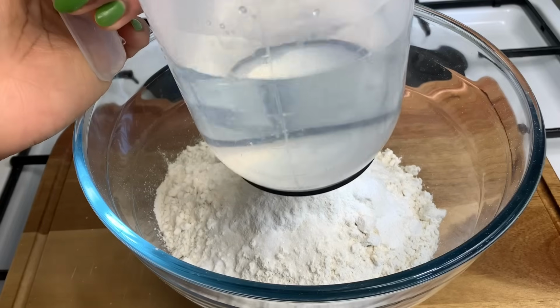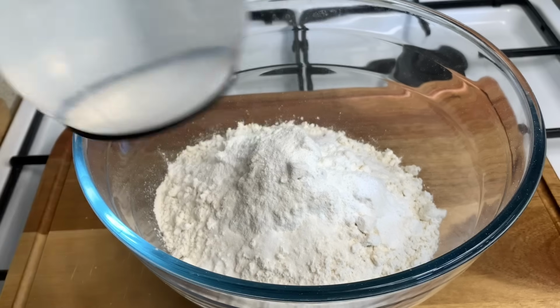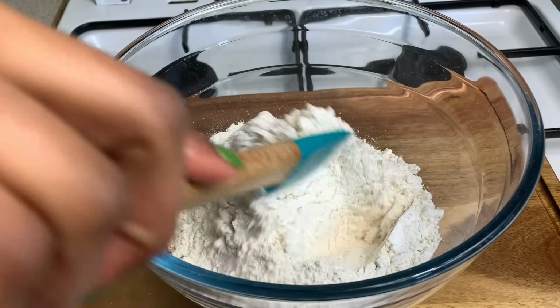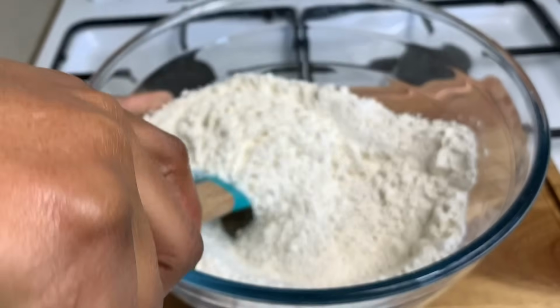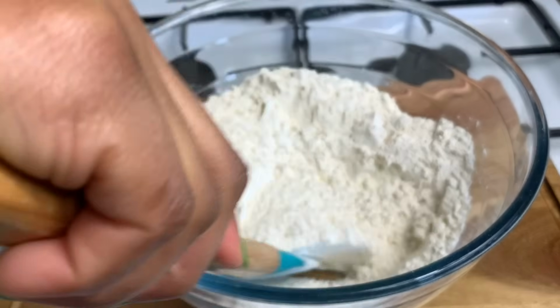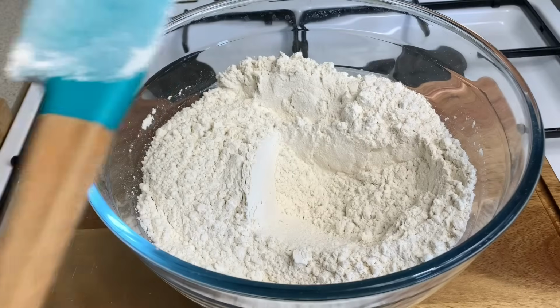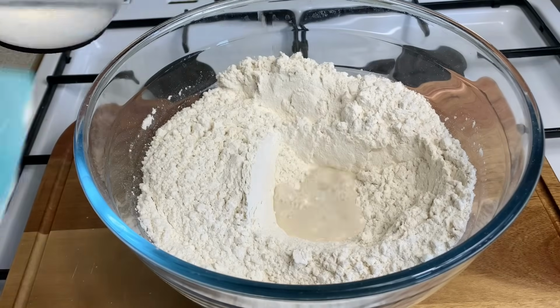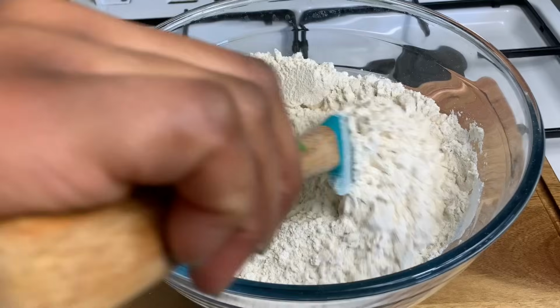So over here, I have 2 cups of water. And I just have my spatula that I'm just gonna use to sort of combine everything before we start going in with our liquid. Just want to go ahead, put a little bit of liquid in here like so, and just combine it with your spatula.